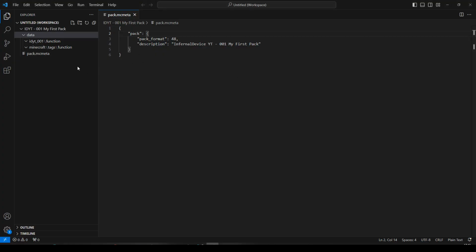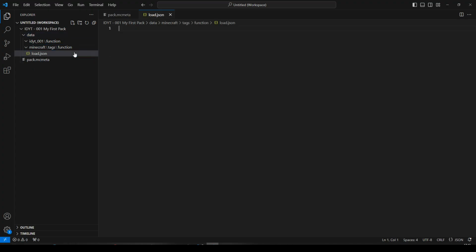Okay, now we're going to need, let's do a load function. So for this we're going to need a JSON file. So we'll go to Minecraft tags function, and we'll create a new file in there, and we're going to call it load.json. Okay, and it's opened it for us automatically, and let's create this file.